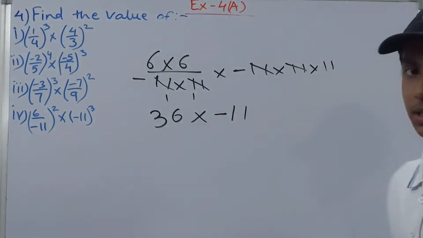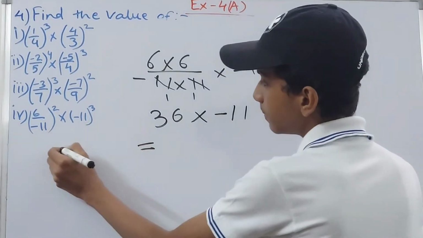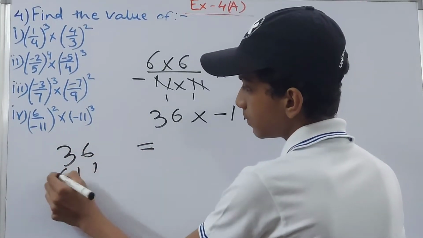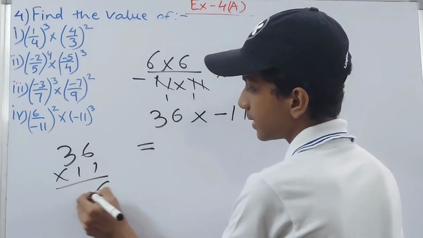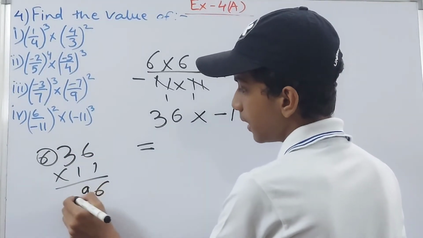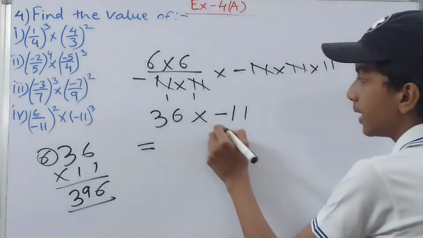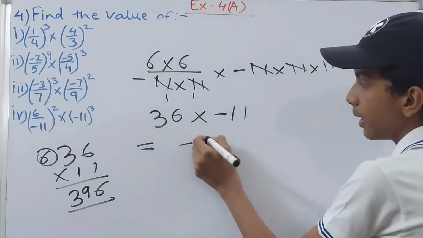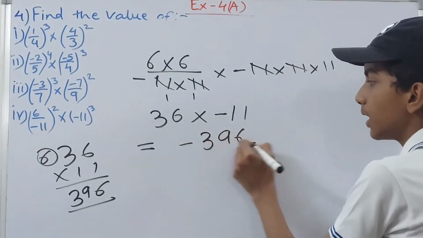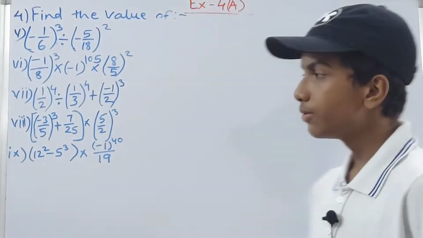Now we have 36 into minus 11, okay, this will be how much? Let's see. 11 6s are 66, and 6 3s are 18, and 18 and 3 is 21... let's see: 11 times 6 is 66, 6 3s are 18 plus 6 is 24, so 6 3 3s... So 11 3s are 33, and 6 3s 18, 396, right? And which sign to put? Minus, so minus 396 becomes our answer. Now let's move on to the next part.